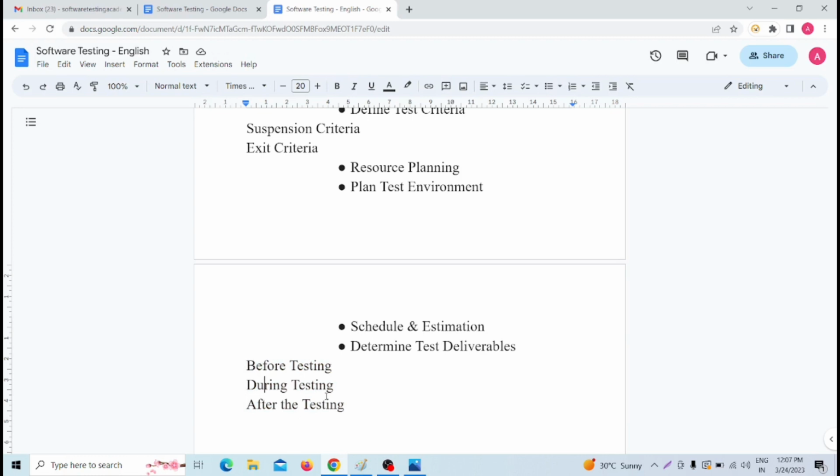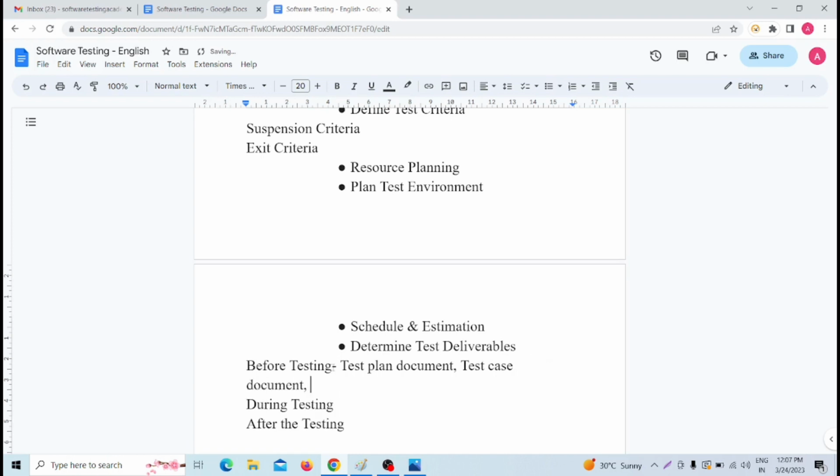So what are we going to deliver before testing? The test plan document, and also the test case document.